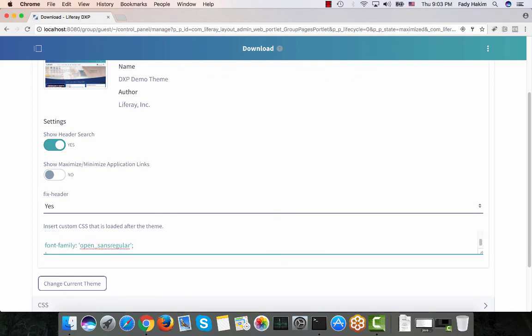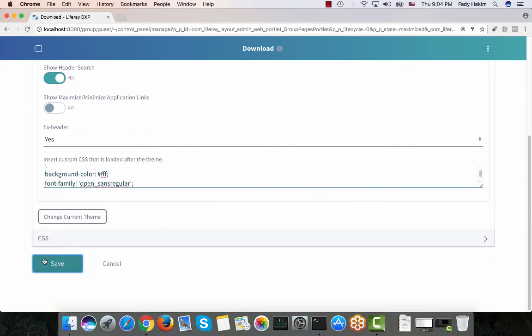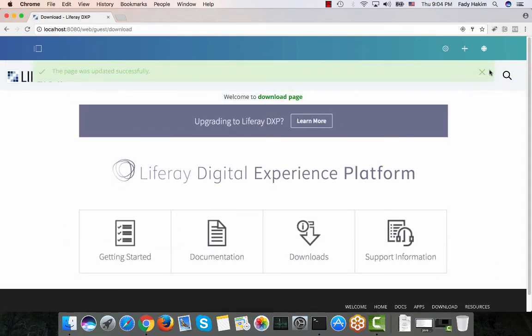So I can come here and write background color white. So the white, I guess it's FFF. And just by doing this under the body and clicking save, now as you can see, it looks exactly as I want. So Richard, as a marketing user, can have access to small parameters over the page. They can make different pages act differently than the rest of the pages by just drag and drop and changing some small variables.